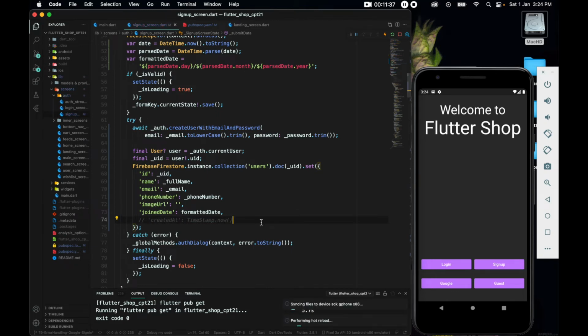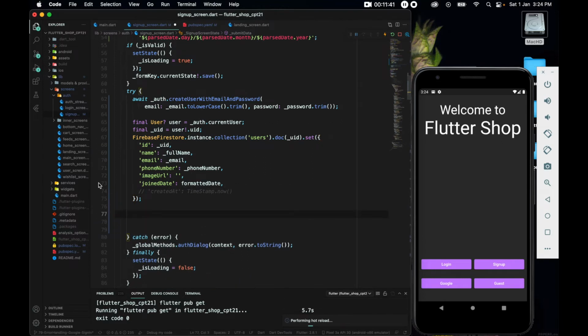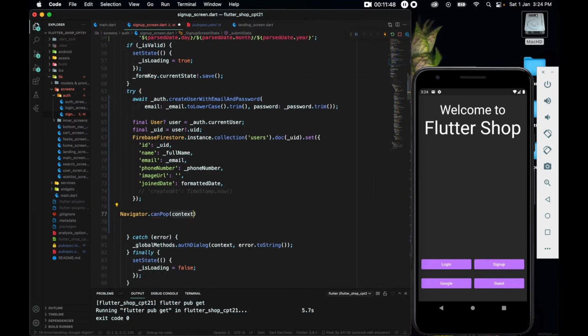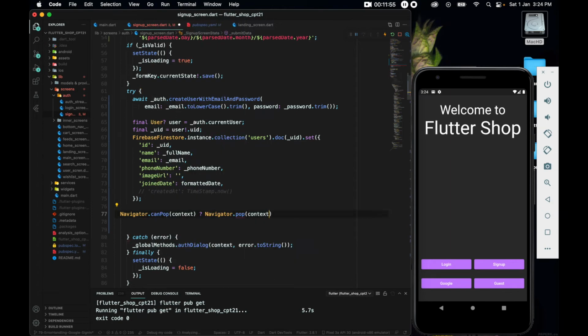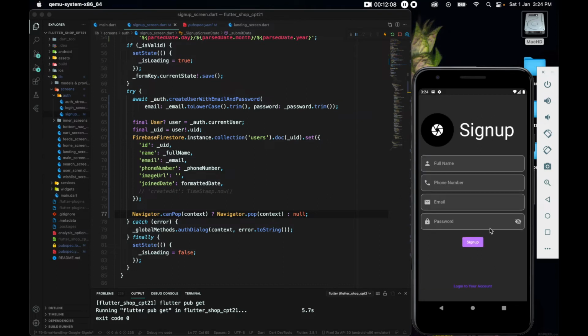Alright, now after we are done with all this, we can call Navigator.canPop, if that is the case, Navigator.pop, else be null. So with that, save it, and let's go to sign up. And now let's do a new sign up.